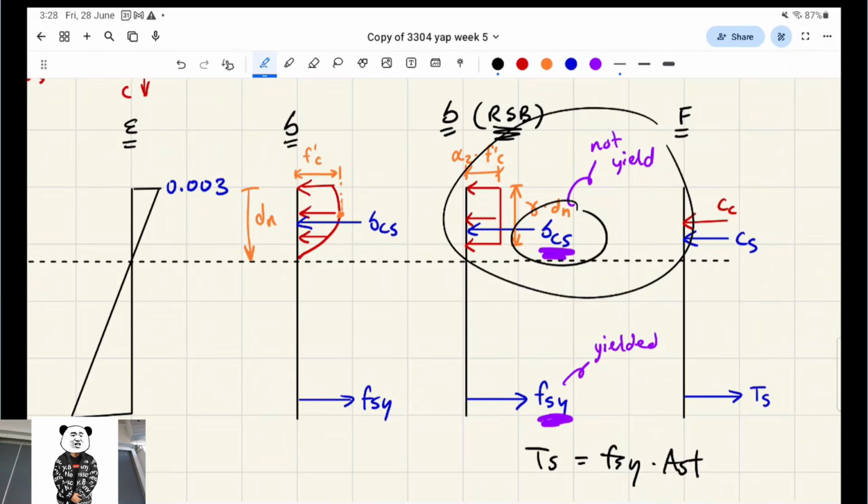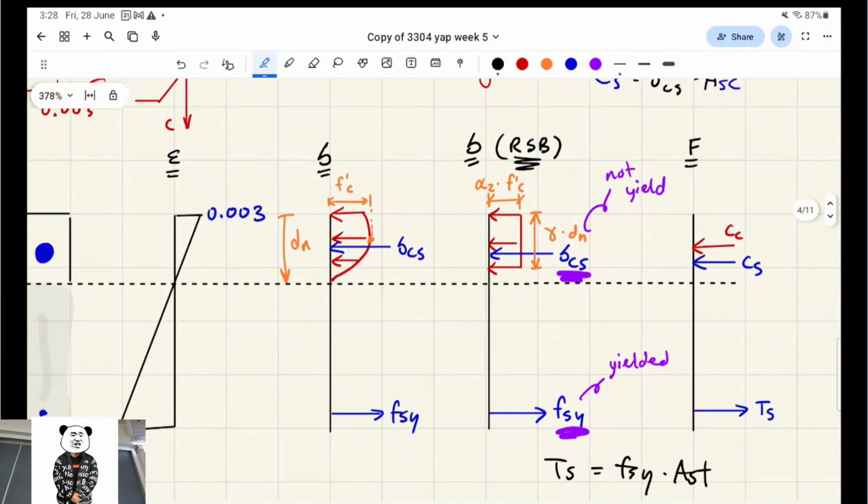Yeah, exactly. But how do we know that? You guys are edging the right answer. It's about the strain, right? Because if I strain something enough, it's going to yield. That's the idea. So what we have to do, you'll see this properly in another step, is see how far away the bars are from the neutral axis.